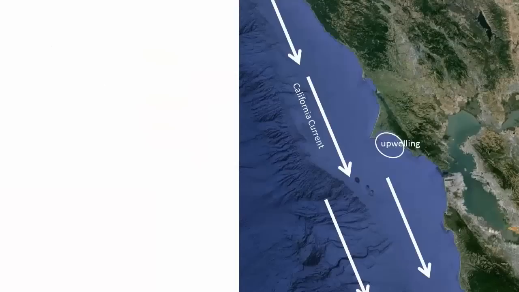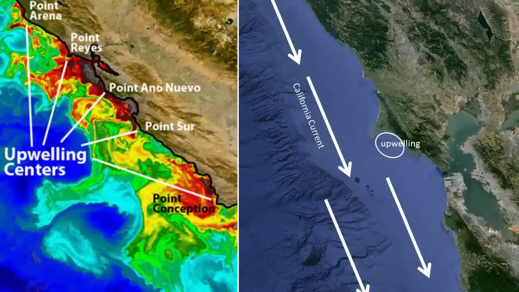The California current and other eastern boundary currents can also cause upwelling when the coastline bends inland. Water is pulled south in this picture, away from the downcurrent side of the bend, creating a zone where deep water can well up and take its place. Everywhere there's a bend along the California coastline, we get increased upwelling on the downcurrent side because of this phenomenon.